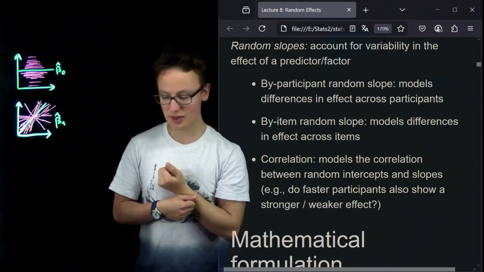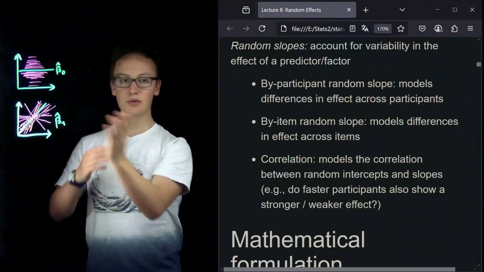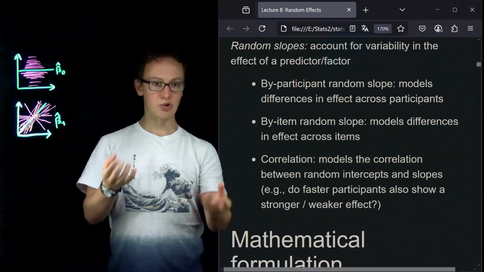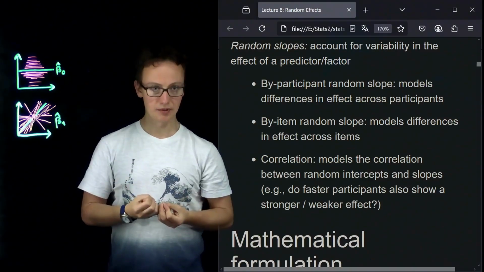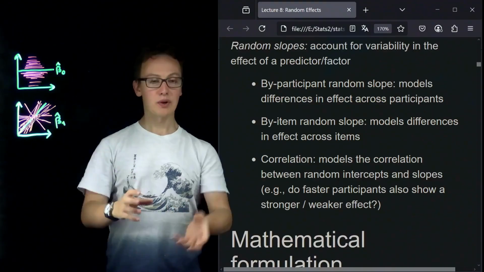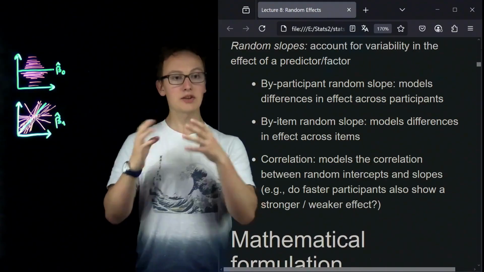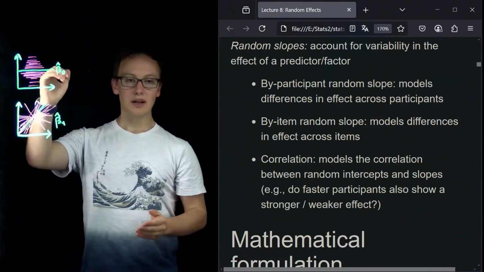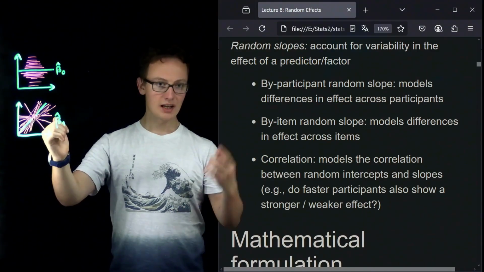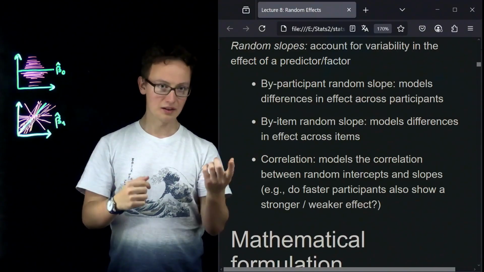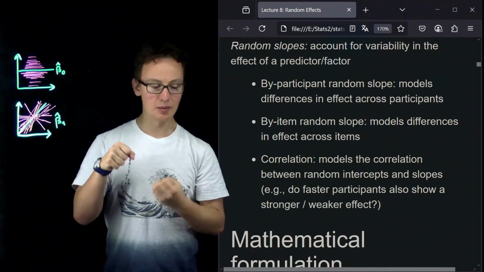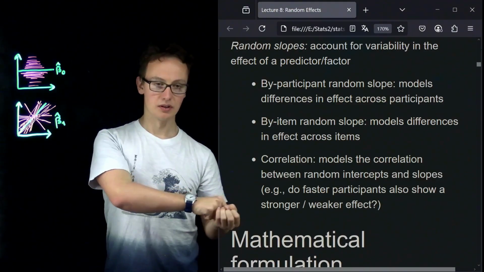Because the general assumption is that these adjustments to the overall intercept or the overall slope are each drawn from a normal distribution. But once you include the correlation term as well, you're basically assuming that the random intercept and slope for a particular participant are drawn simultaneously from a multivariate normal distribution.